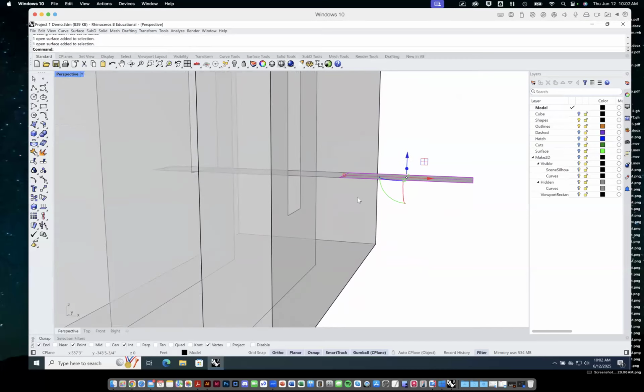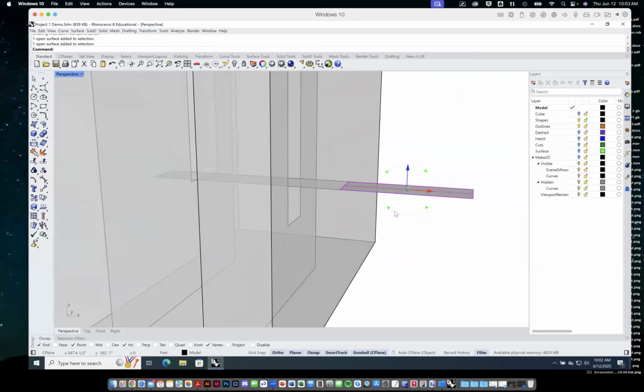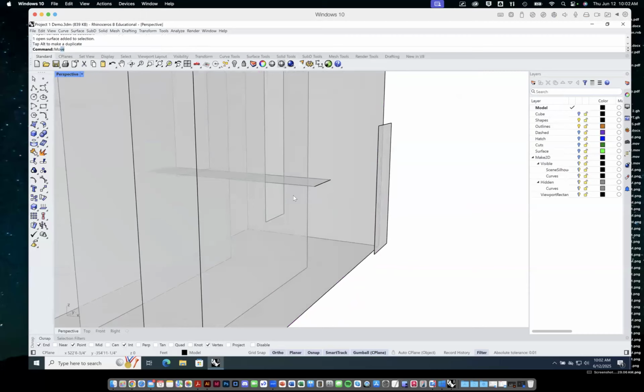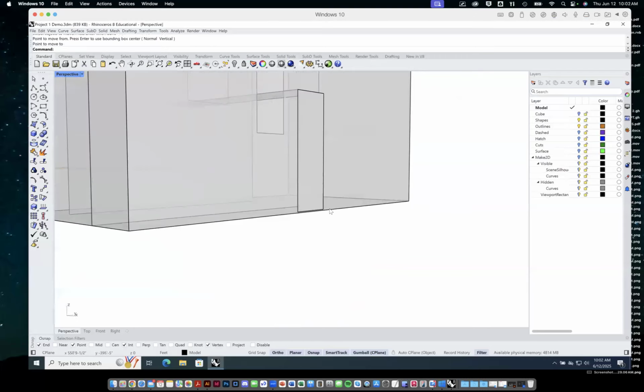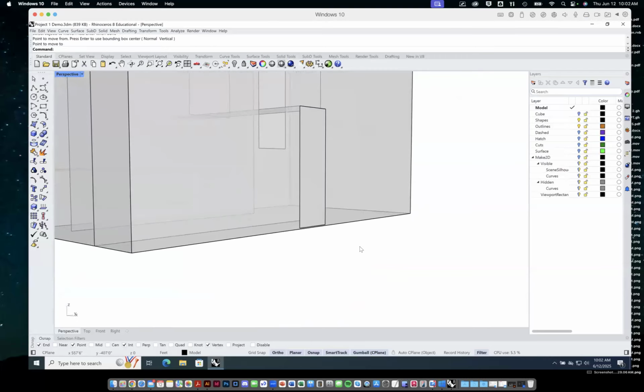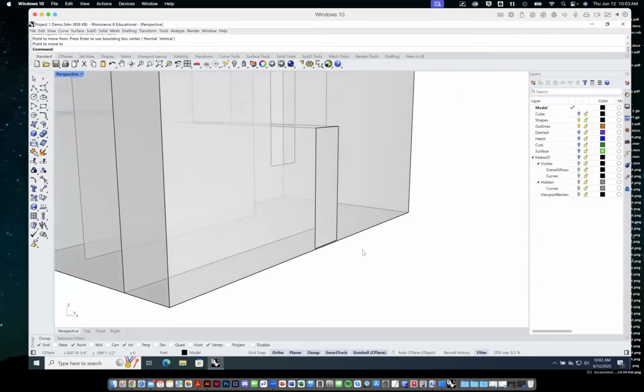All right. Now I can just use the gumball and rotate this if I wanted to, and then just simply move it, MOVE, just typing in the commands, and then snap endpoint to endpoint. And that's actually pretty darn close to touching the ground. That might be good enough for me this morning in this demonstration.